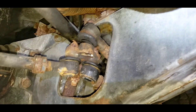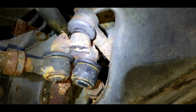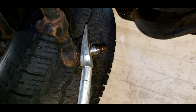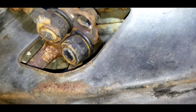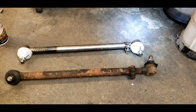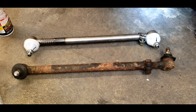I tried every socket I had — 22 millimeter. It's been rusted down to a 21. Had to saw that off. I've got to go back and clean up this surface here. Then I used my pickle fork to bust off the joint at this end. So there's the old one and there's the new one. I have to get the thread count right, and we're going to put that back in — our steering should be magically completely tight.